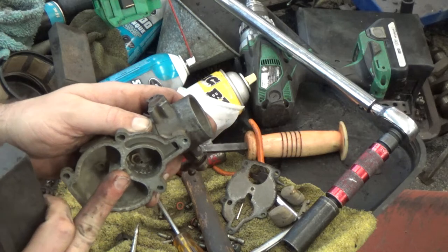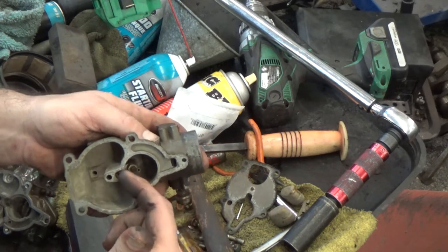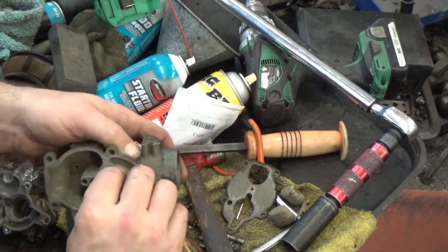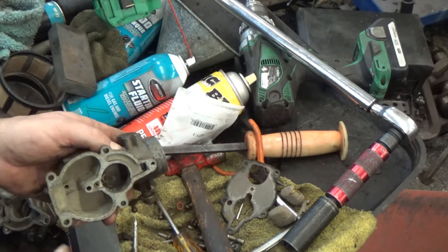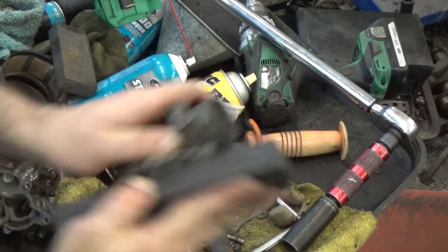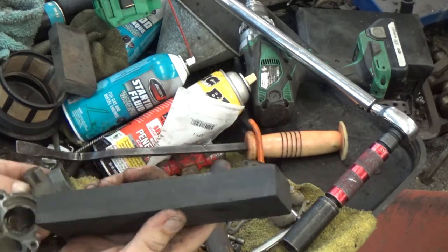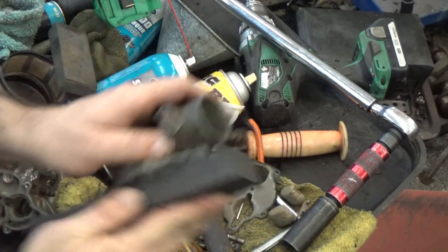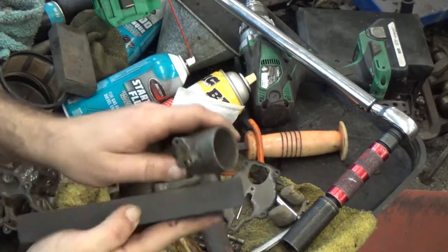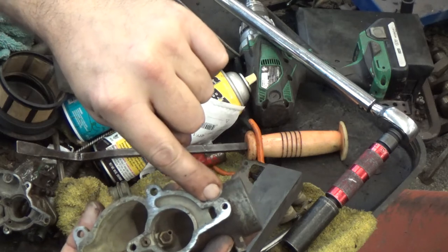We'll also do the same thing on the base. Now, I believe on Cubs and maybe some of the Super A's, the main jet is fixed into this. You'll have to work around that, or you can heat it just a little bit with a handheld torch — map gas or something — and twist it out. I'd normally try not to mess with that if I can. This is just an off-the-shelf, a little larger than normal honing block — double-sided, coarse and fine. You don't have to put a machine polish on this; you just want to flatten it. Out of that we can already tell it's low right here — same issue here.